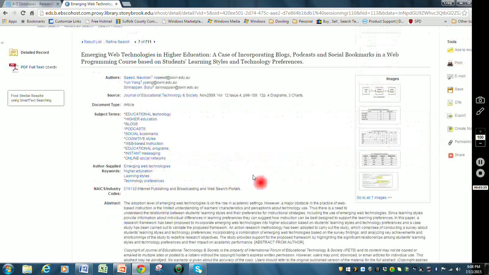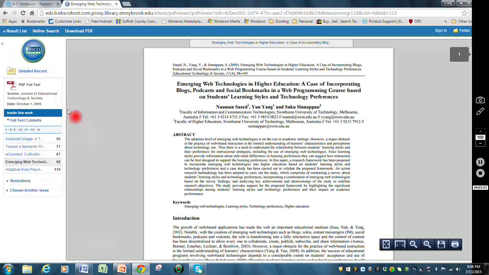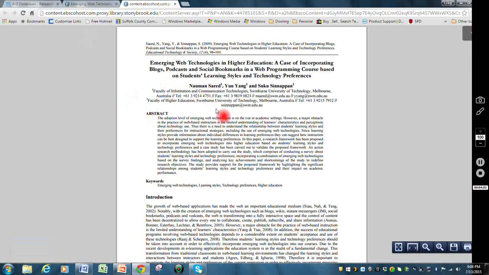Okay. You could also cite the article by clicking on this site over here on the right. I'll show you that later. But for now, we're going to download it. So I'm going to left click on the PDF link here in the upper left. And then if you look on the top over here where I'm circling, top left, it'll allow me to download it as a PDF. I'll click that. And here the article comes up.